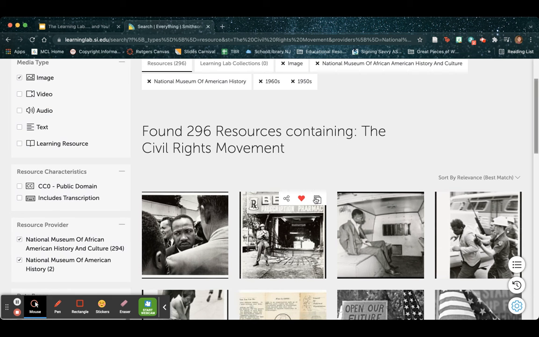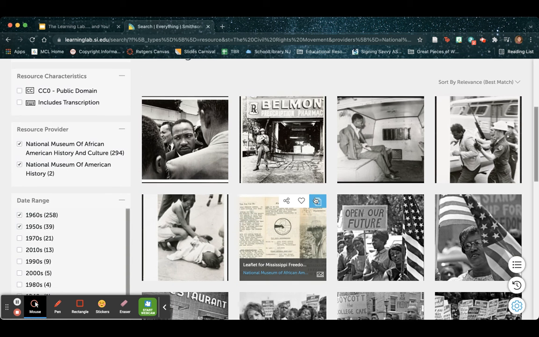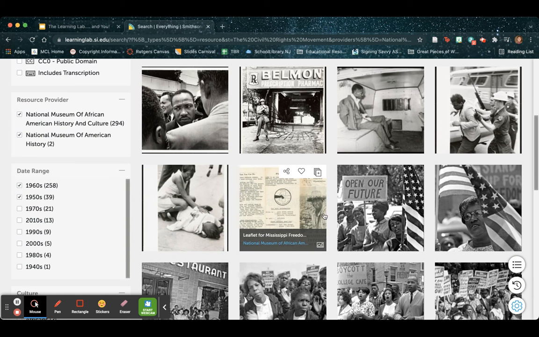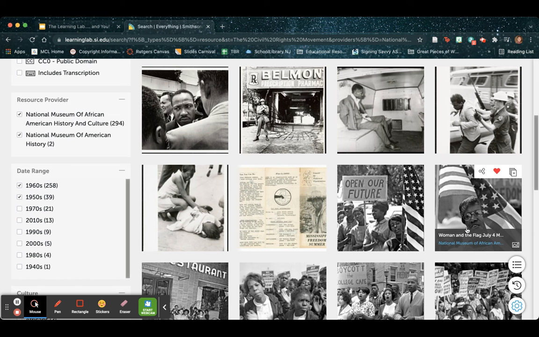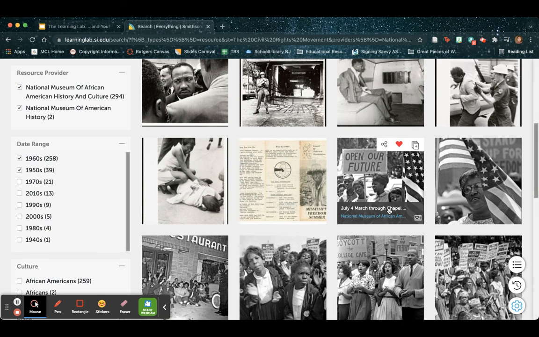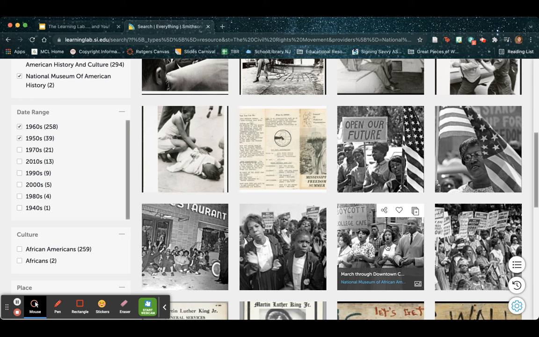What I want to do is click on different resources and read the descriptions and a little bit more about each of the different resources. But once I've found something, or if I see something that I think would be useful for my collection, I'm going to want to favorite it. So I'll hit that heart, and then once it's favorited, it'll show up red. These are three images that I favorited. If you look at this one, it's clear it's not favorited.